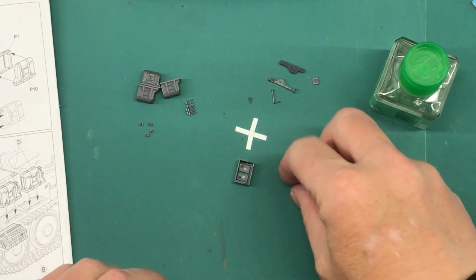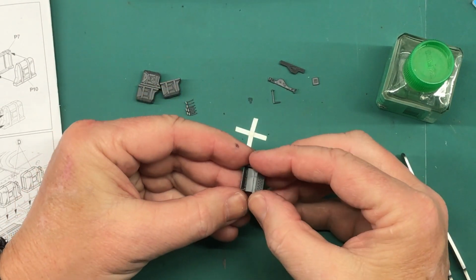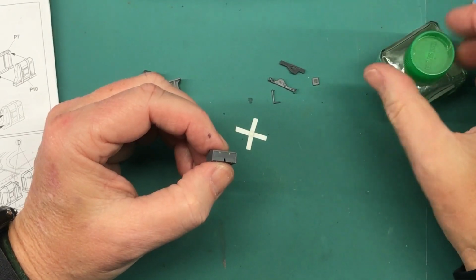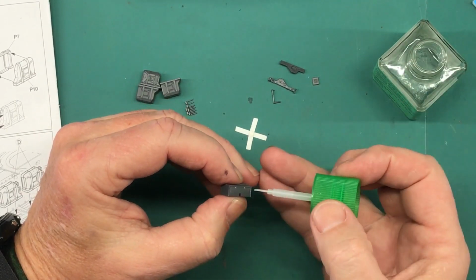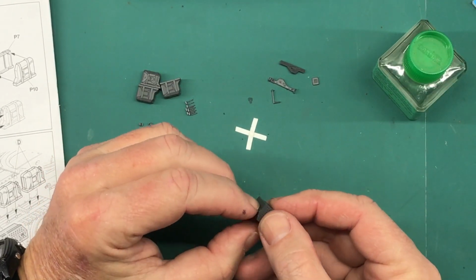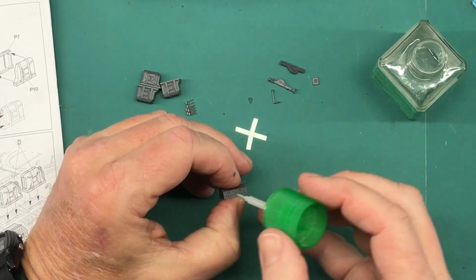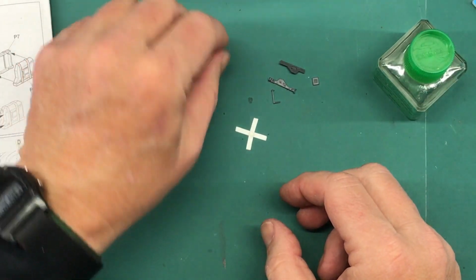Let that sit for a second and dry, and then I'll monkey around with the top. Okay, I think that's had time enough to dry, so we'll put that on top like that. And it fits like a glove. Put some cement here and here. I think I need to put a little in the front, like thusly. Splendid. All right, so that's together. So set that aside to dry.